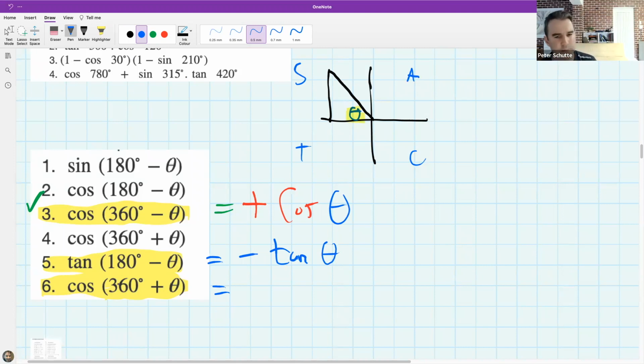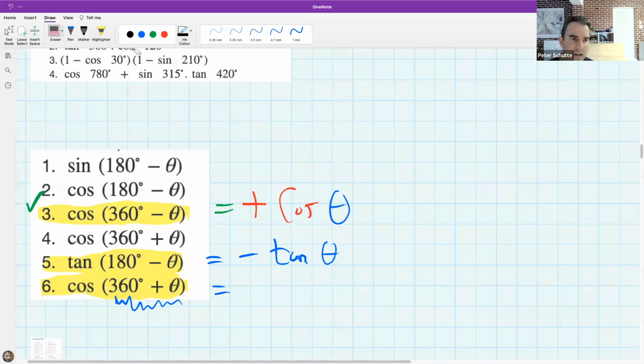Now, in the last lesson, I said we were going to hold off on this one, but I want to come back to it now. How do I visualize 360 plus theta? Can anybody help me with which quadrant 360 plus theta is going to be in? How would I visualize an angle of 360 plus theta? And maybe you can put your hand up and come online if you feel comfortable explaining your thinking. Anybody feel comfortable explaining what process they go through? I see lots of people are saying quadrant 1.